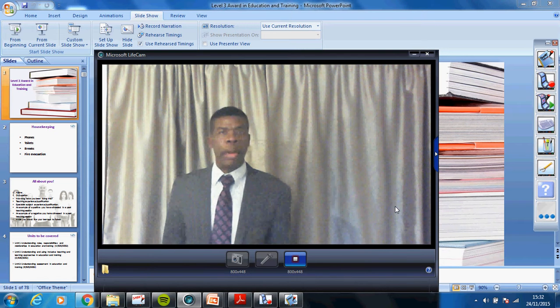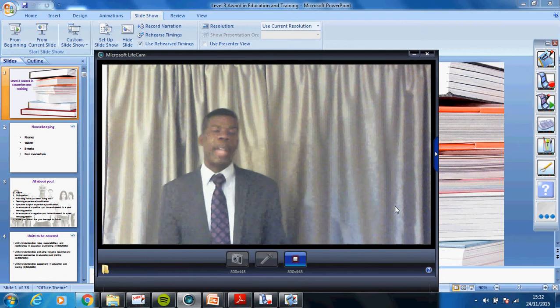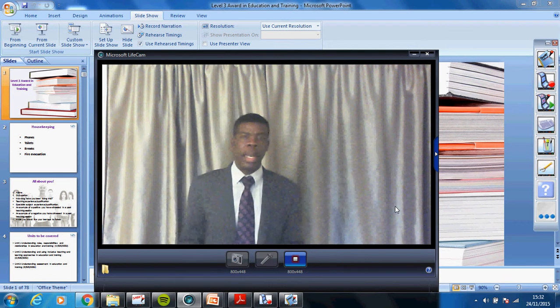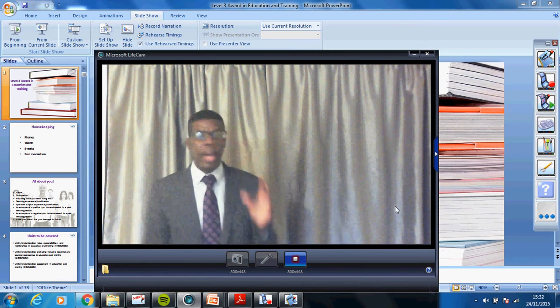In summary, number 1, to find the level at which the candidates are at, to help them go at the right level on the course. Number 2, to help the tutor plan an inclusive learning. Number 3, to be able to identify the learning style of the candidate so that each lesson, when it's prepared, is differentiated according to the learner needs. Thank you very much. So that way, you have tackled a question that asks you to explain.